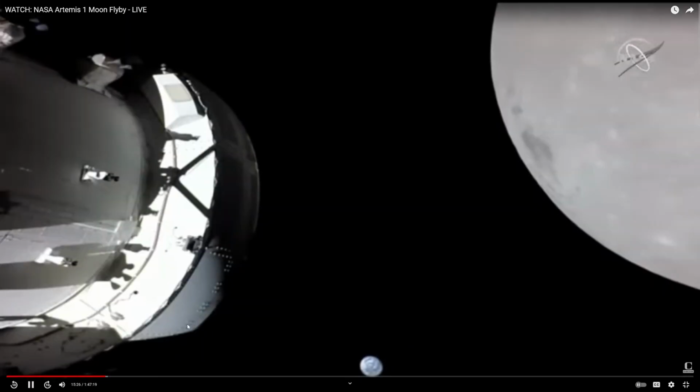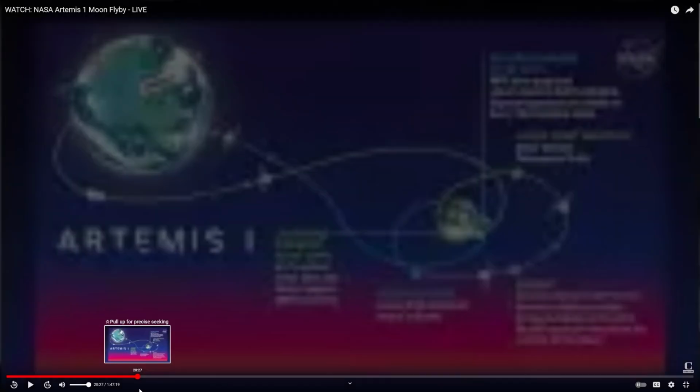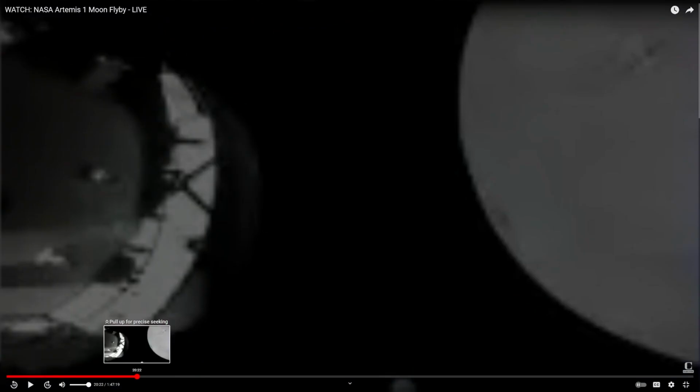One thing I spotted before we get into the lighting is just the interesting movement of these objects. I want you to see this. Not to mention the shape of the moon, which just proves, let's see if we can find it, the wide angle, right? Not even going into where they're actually at. But so there's the moon. You obviously have distortion, but with that distortion, look what happens.